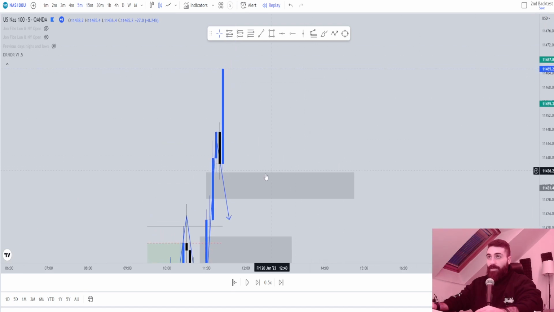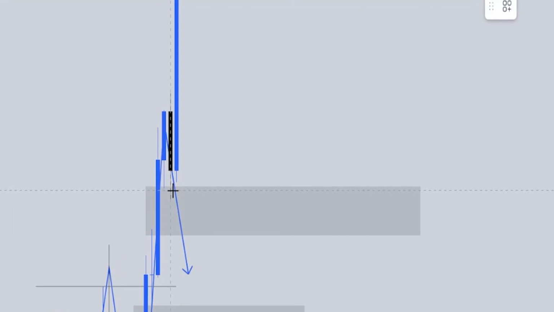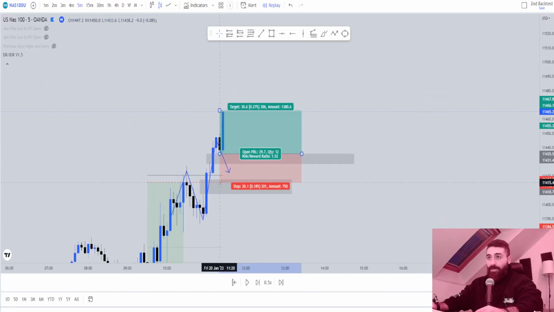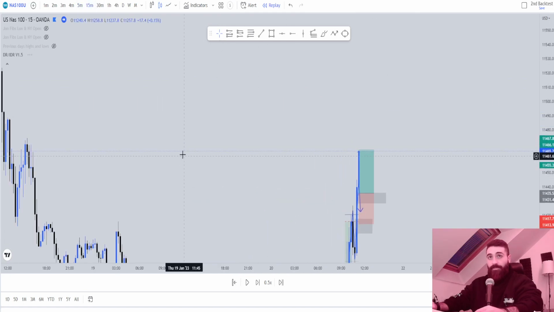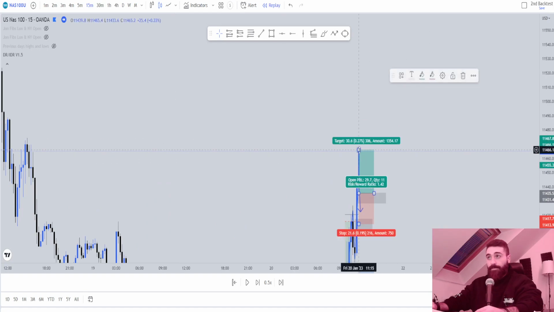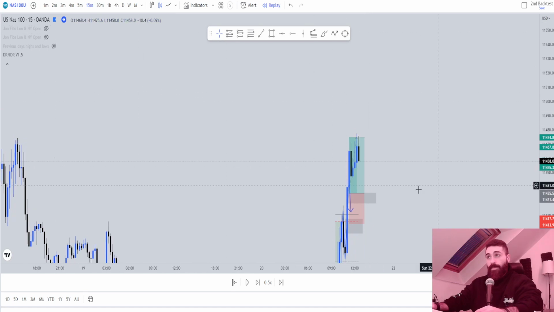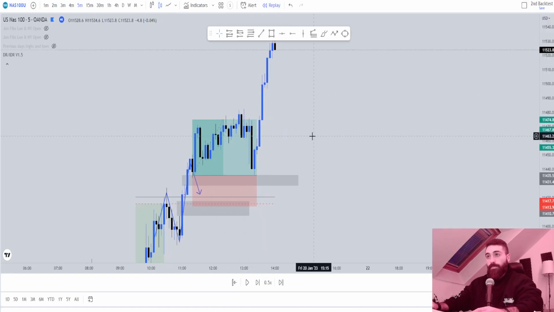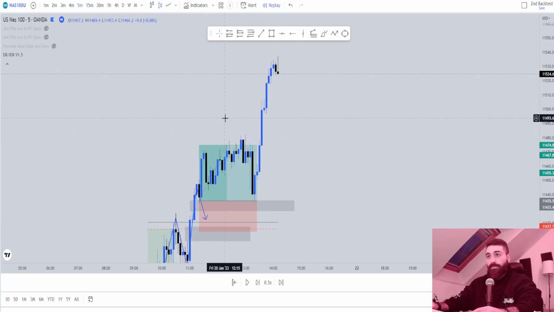We can argue that this is a retracement into the fair value gap right here. So if we put our entry right here, our stop loss below this, okay, we can target this high. We can target this high, and it got hit. So 1.8. That's a great trade. Came back and we went higher.